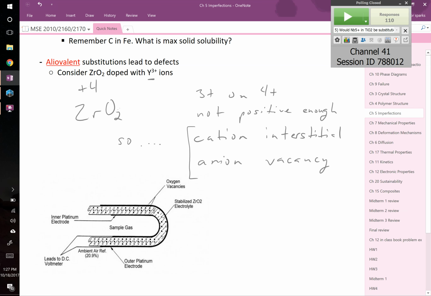Oh, almost. Not quite. So for every one yttrium that goes on a zirconium site, we're now not positive by 1, right? We're overly negative by 1, you could say. So if you take out an oxygen, they come in 2-, right, at a time. So then you've overshot it. So you need to remove half of an oxygen for every yttrium. Or in other words, for every 2 yttrium, 1 oxygen goes out. For every 2 yttrium substitutions, 1 oxygen vacancy.